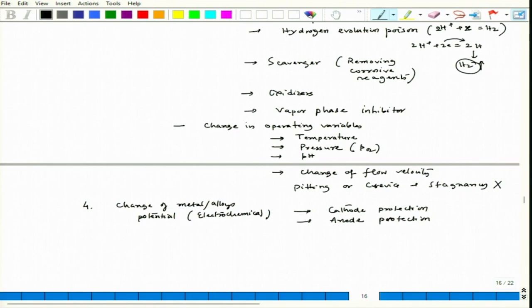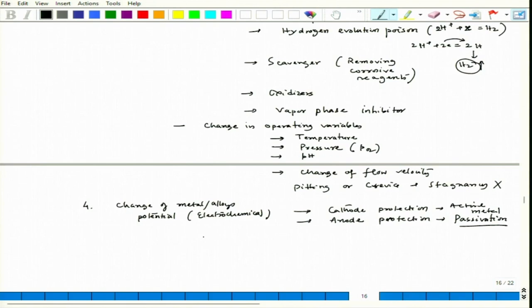In case of anodic protection, we intentionally take the potential of the metal towards the positive side, and this relates to passivation. We will talk about that. And when you talk about cathodic protection, you are actually making the surface cathode, and when you have a cathode, definitely you could have a very good level of protection. Generally, for active metals, we use cathodic protection. And passivation is most important. If the material is not showing any passivation, we cannot use anodic protection. We will talk about that later on. Now, these are the two things.